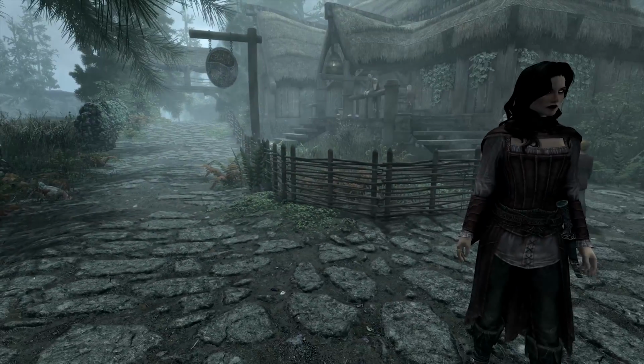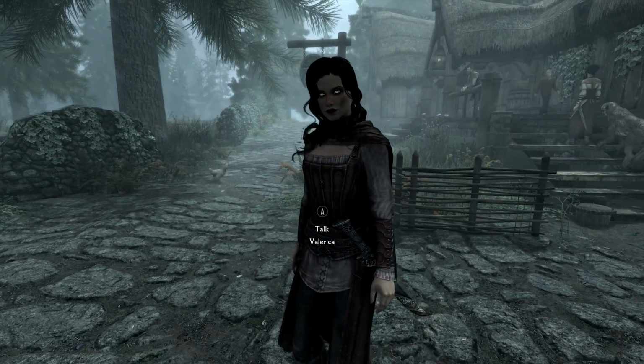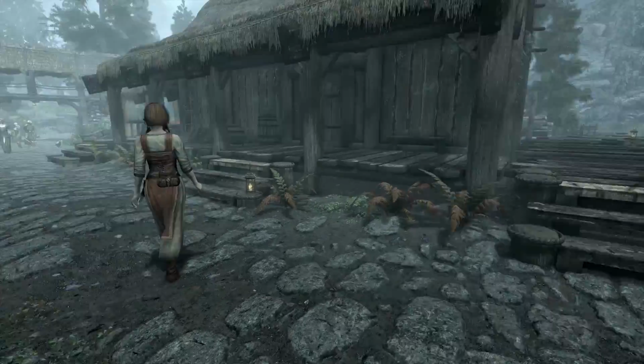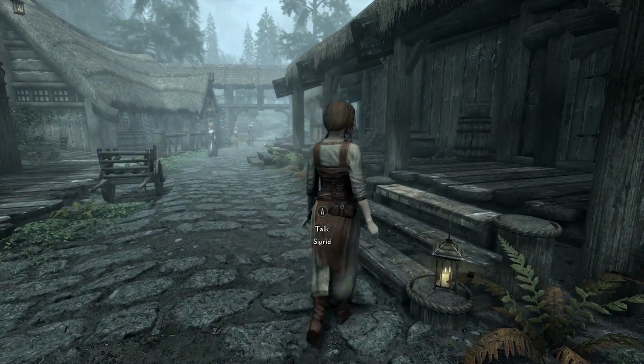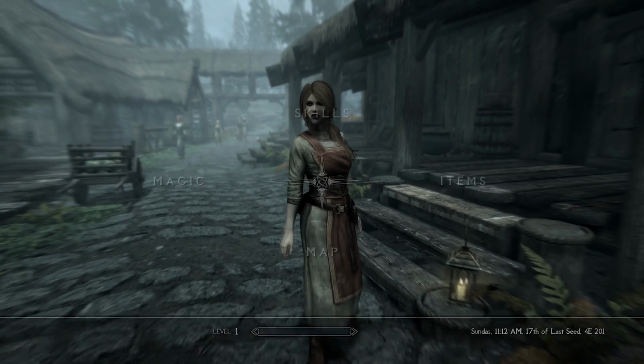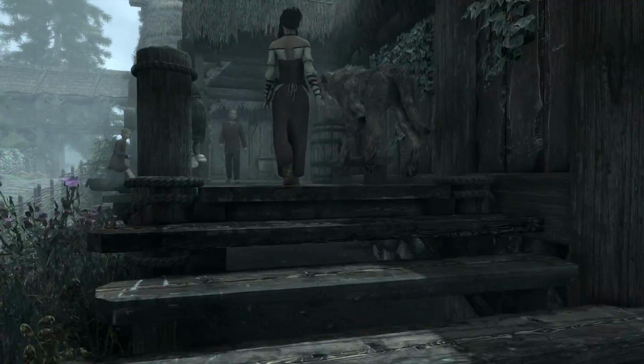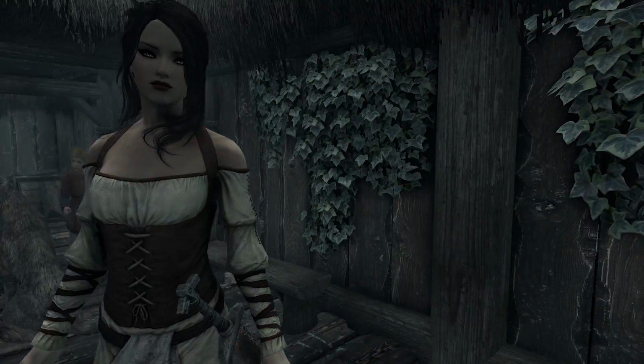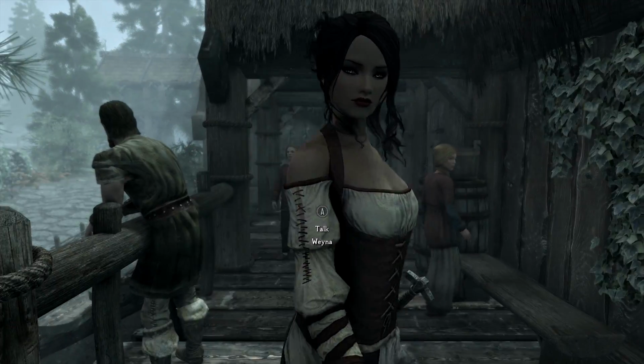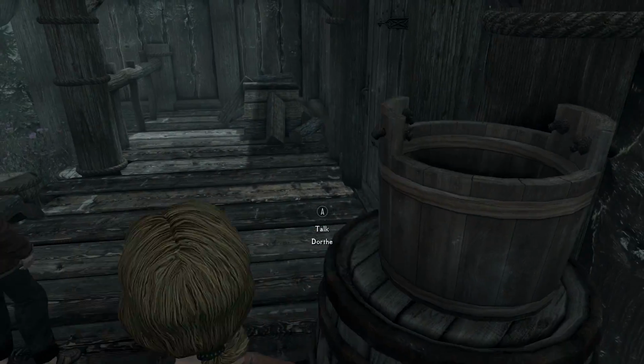Okay, Valerica, where are you? There you are. All right, we're good. Serana and Valerica are both looking good. No other NPC blackface bugs, hopefully. All right, so just run around your game, guys. Check a lot of NPCs, their faces. I mean, that's mostly what we changed. Check the faces, the neck seams, the bodies. Make sure everything is looking good.